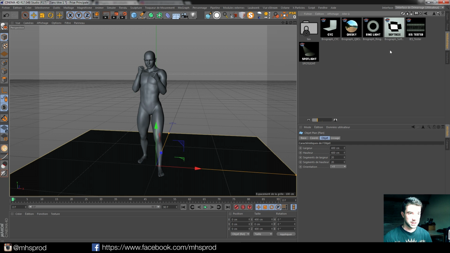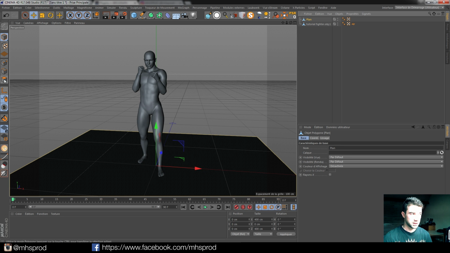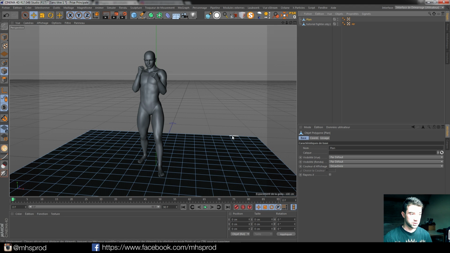If you don't have any cyc, you can just take a plane, make it editable by clicking C, go in this mode.